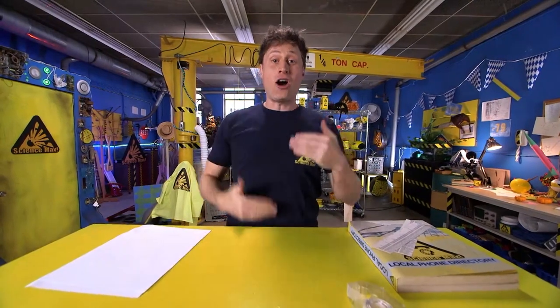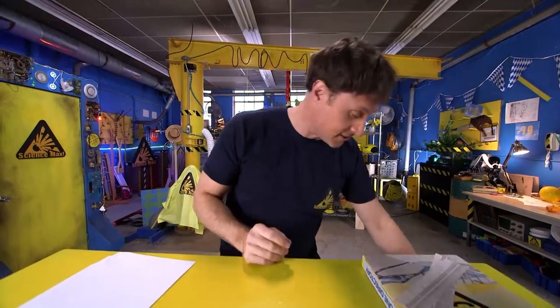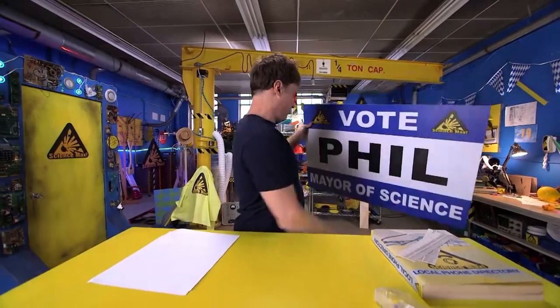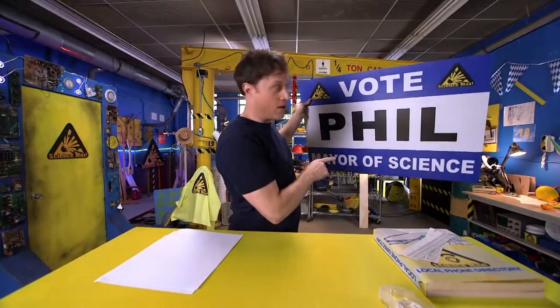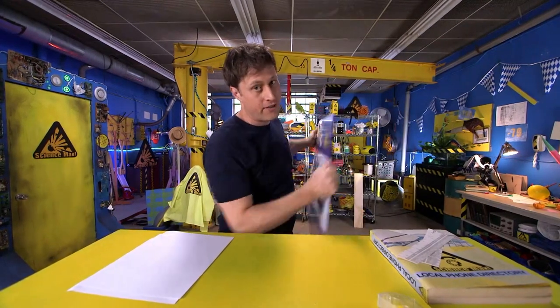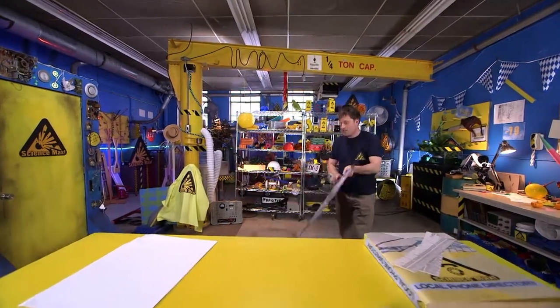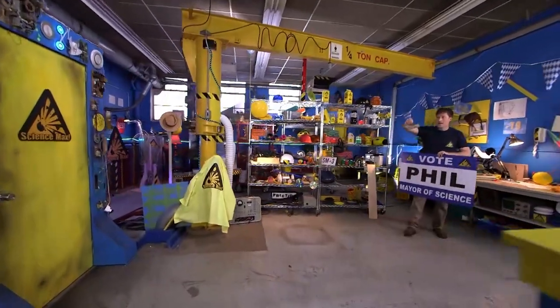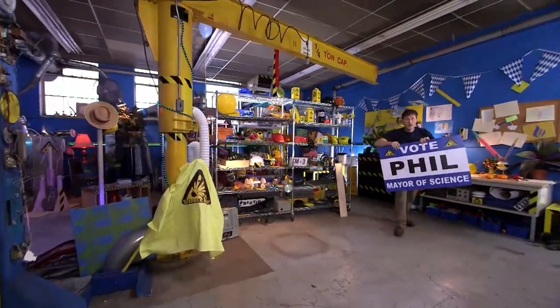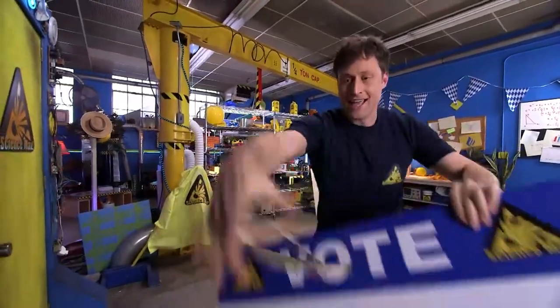The other thing you're going to need is a nice hard surface. The kind of signs that you get when there's an election are perfect. I happen to have a few of these sitting around, and they are made of something called corrugated plastic. They're very light but also very hard. You can use this, but you can also use cardboard if you don't have any of these around. So what you want to do is get your tumblewing and your hard surface, flip it in the air, get it flying very nicely, then walk behind it with your board, and a scoop of air will be behind it and it will fly.